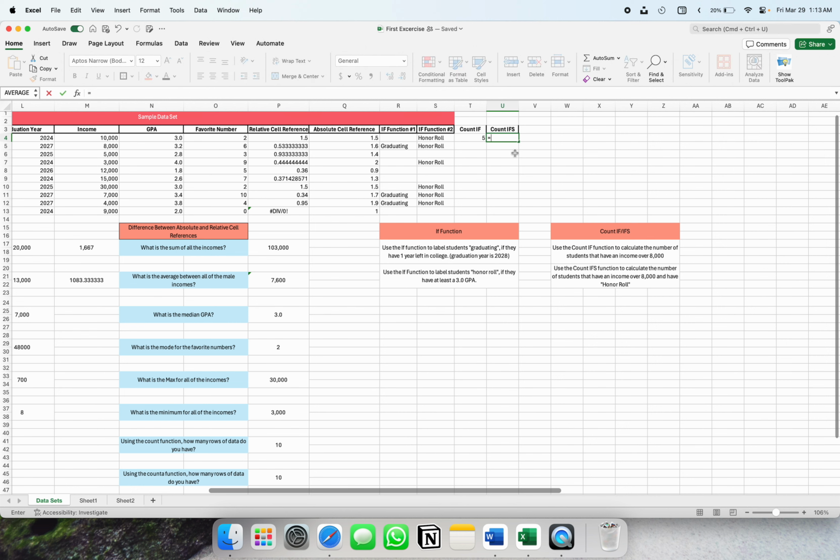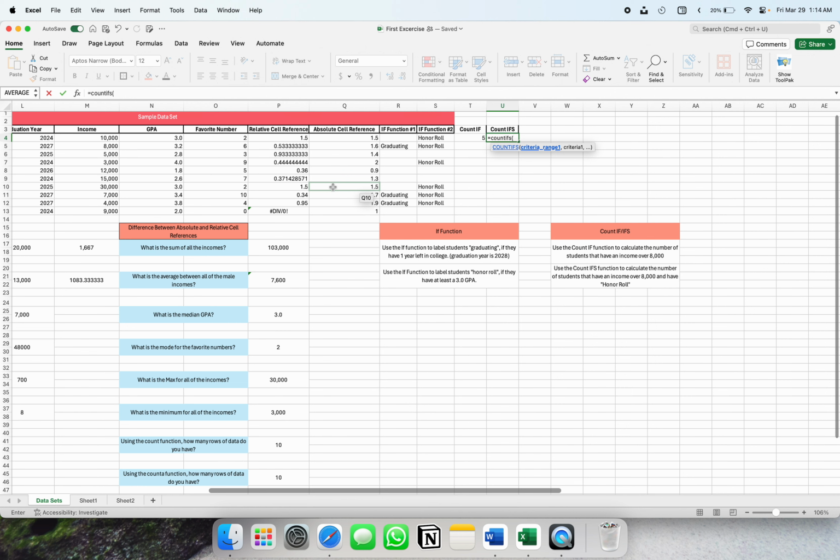And we will click enter, equal sign, and we're looking at the income. So COUNTIFS with the S now, because we want to include multiple criteria. And what we need is the range for the first criteria, the criteria for that range, and then we can put another range and the criteria for that range, and so on and so forth. You can put as many criteria as you want, and in the end, all of them have to be met in order for Excel to count it as one.